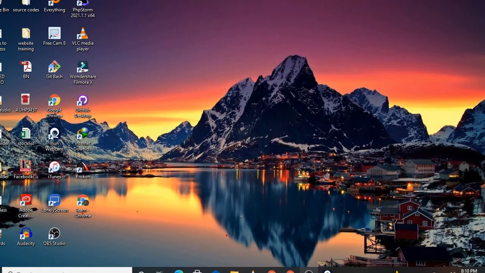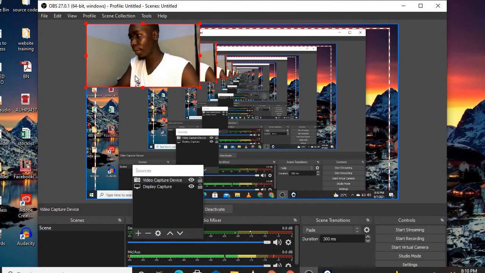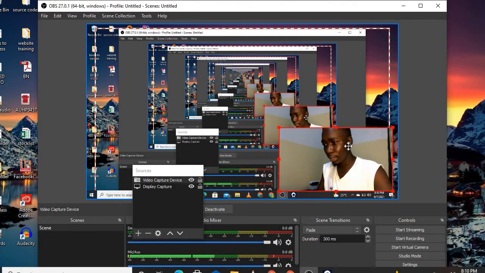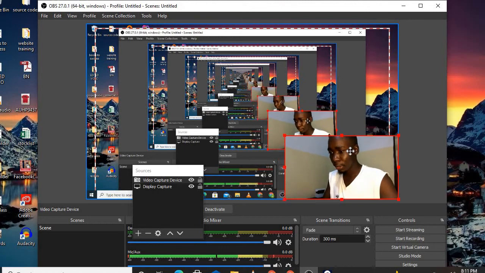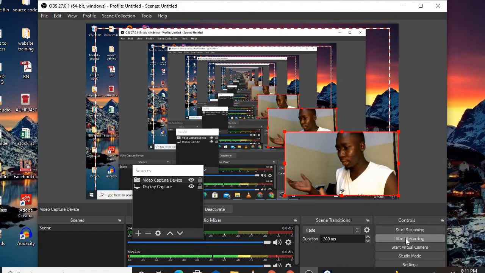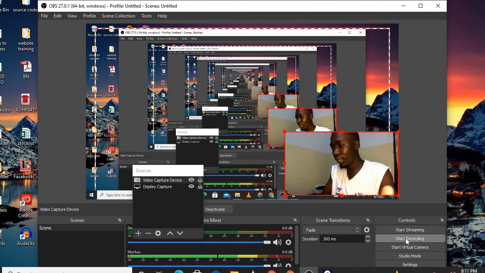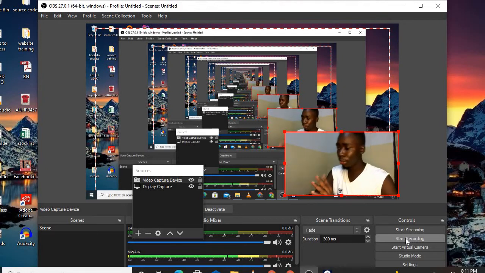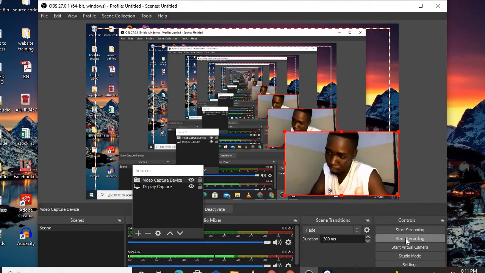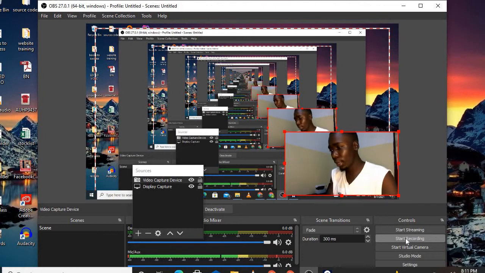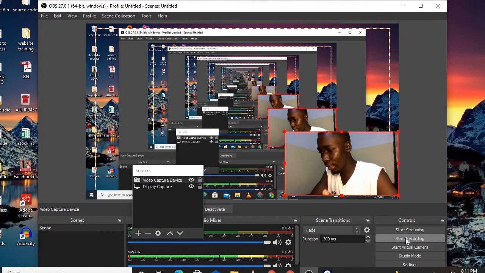So let's go to the OBS, and now you'll find that the video is there. And now you can put it anywhere you want. Now you'll be able to start recording, so you can record the screen. Of course, everything is set, and maybe if you want to do a tutorial, or anything, whatever you want. So let me say I start recording. I don't want to record right now, but I'll just demonstrate to you what will happen.